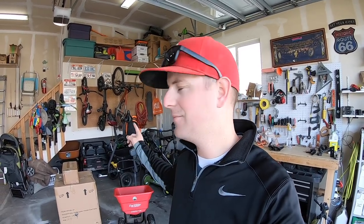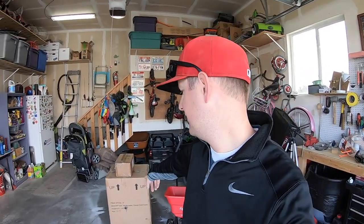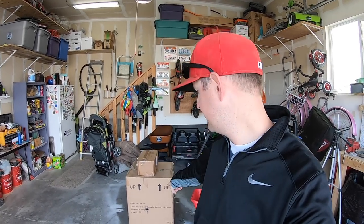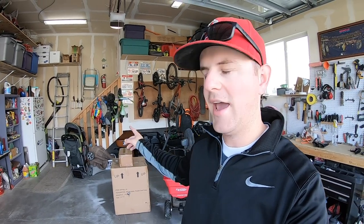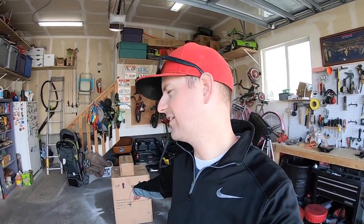Now, this was a great upgrade, and I'll talk more about that later, but this is what we're talking about today. This is the Spyker 50-pound Ergo-Pro spreader, and we're gonna put it together today. I'm really excited. Let's get started.